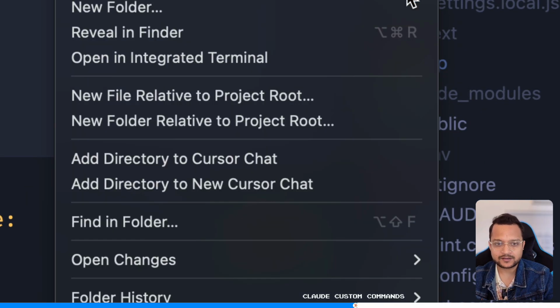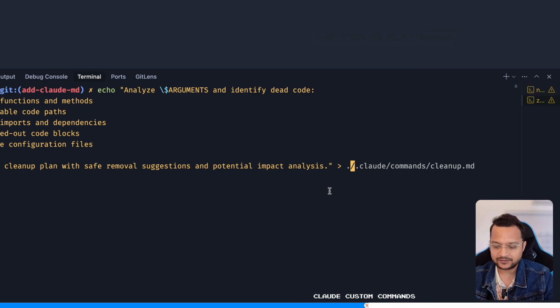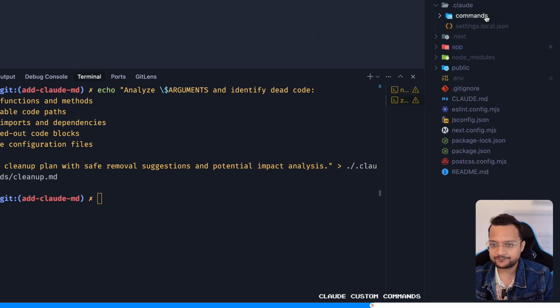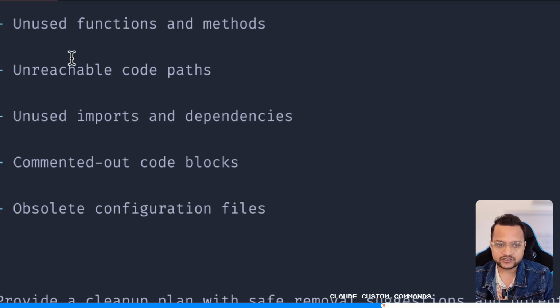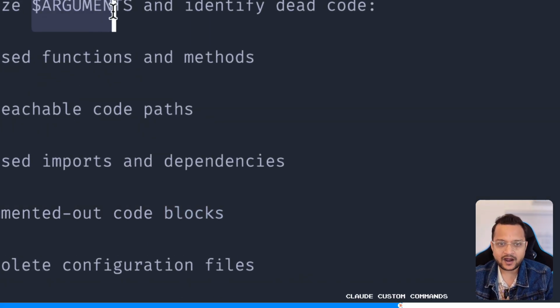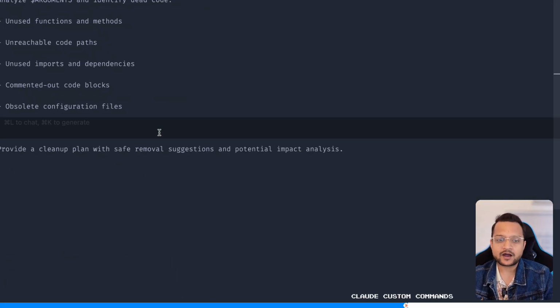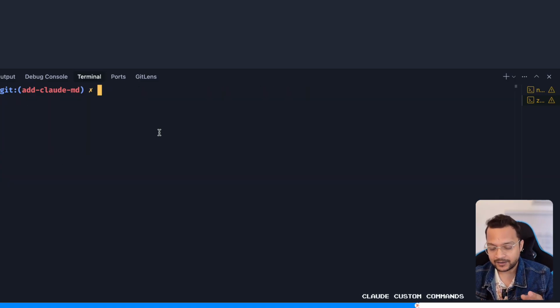So we need to create a new directory called commands, and once this is there, we can simply run this file, and we have cleanup.md, which is going to have things like use function method, unreachable code, use import dependency, like that. But you can see something crazy here called arguments. Now when you have an argument, you can specify something for this command. What is that?